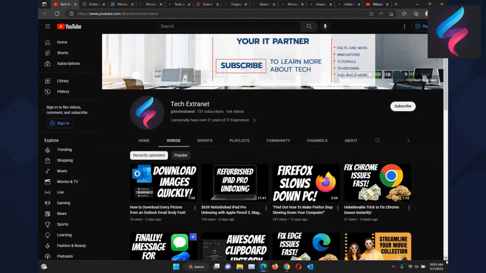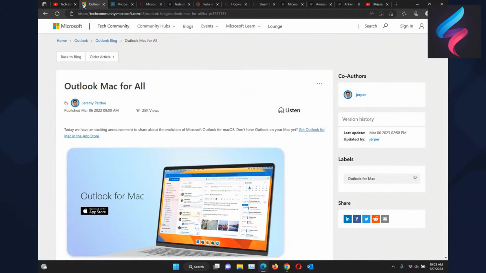So starting off here, we have some cool information that actually affects even my IT team as well, that it looks like Microsoft is releasing Outlook for Mac for all, pretty much for free for all Macs.